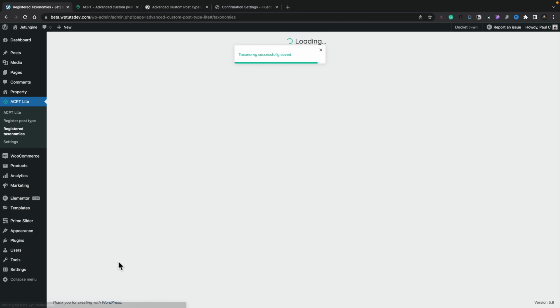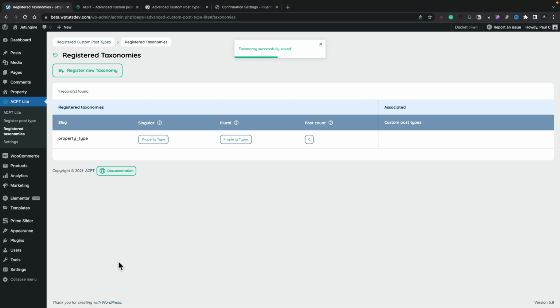Now you may notice one important factor. We haven't associated that with anything. And it tells us now that we've got property type. There's our singular, there's our plural, the post count, and the custom post type. We don't know what it's associated with. So for me, now there's an extra step, whereas it would make so much more sense, like CPTUI does, as part of the settings or part of the setup process, you choose at that point, if custom post types are enabled and they're available, you can choose what you want to associate this taxonomy with. Again, like I say, just one of those little things.